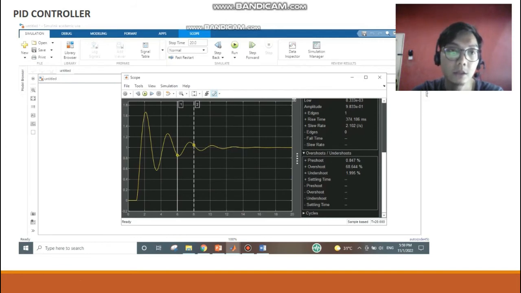So we can conclude that the Ziegler-Nichols method starts by zeroing the integral and differential gain and raising the proportional gain until the system is unstable. So the gain from Ziegler-Nichols will be higher than from other methods. Among the P, PI, PD, and PID, the PD controller gives the best result due to the highest steady state response in the same settling time. So that's all from me.